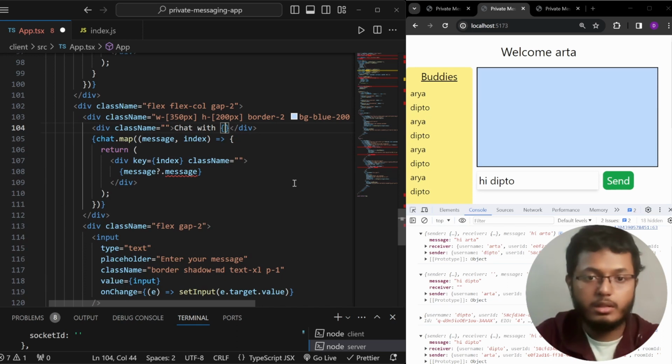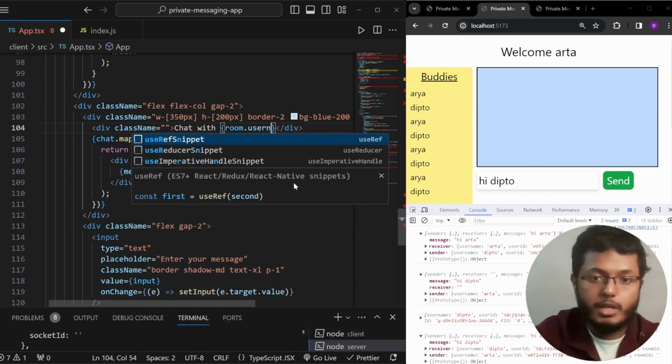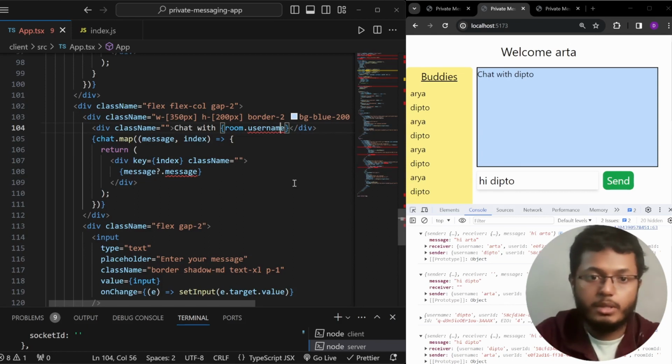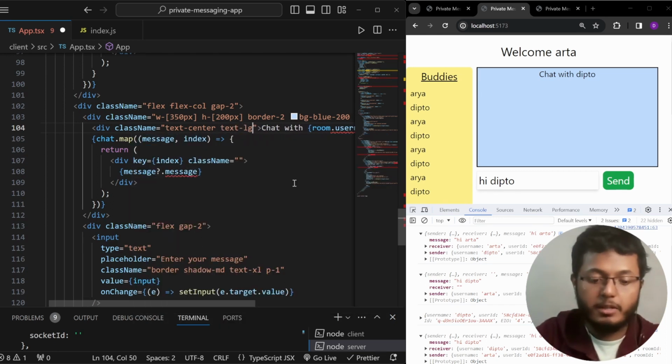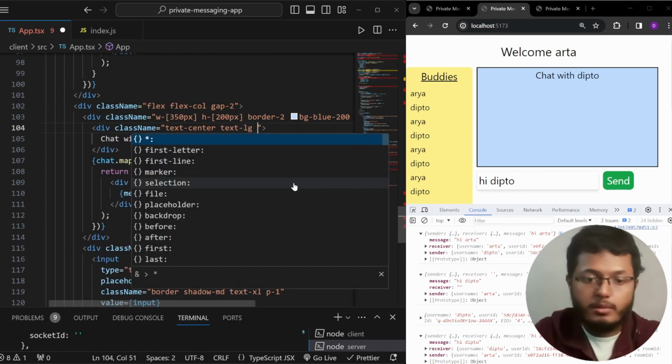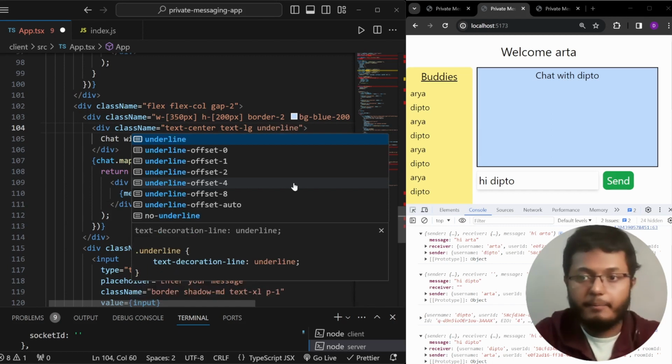Chat with, and here I will do room dot username. So chat with Dipto, and here I will be having something like text center, then one text LG also. Let's make it a little bit bigger, and also let's give an underline. So I think this is fine.